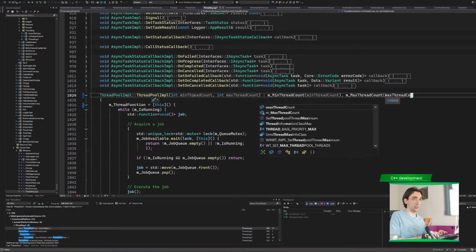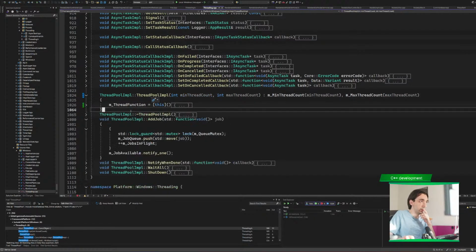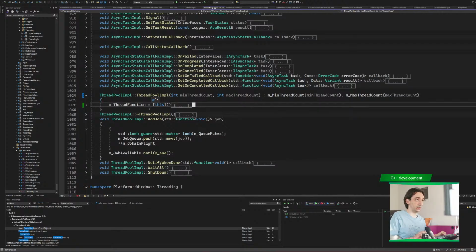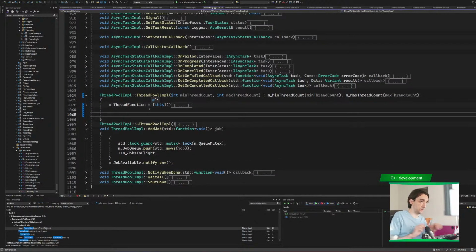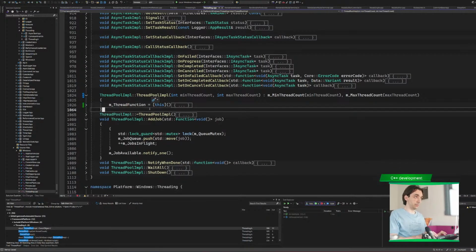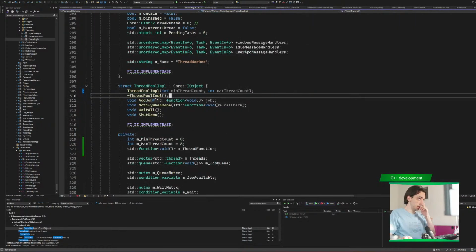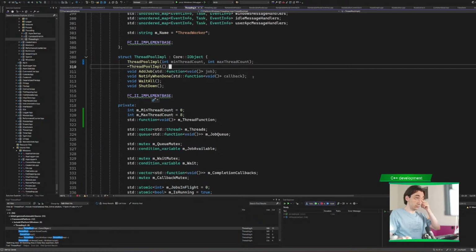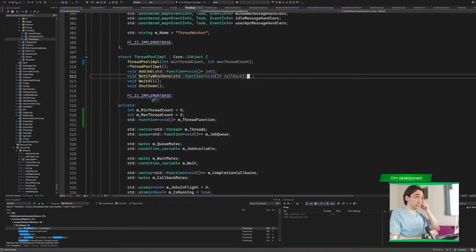Max thread count. Now that thread function, of course, what I will do is I can say this, kind of min and max thread count.